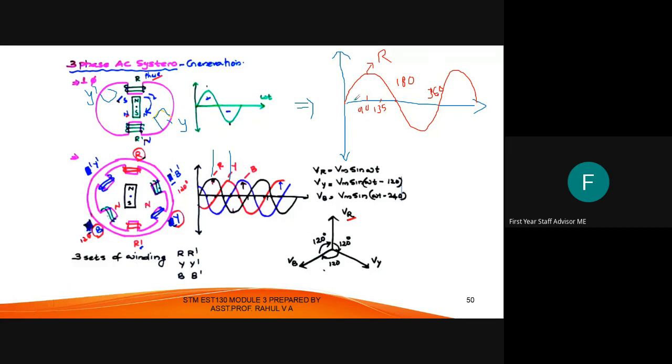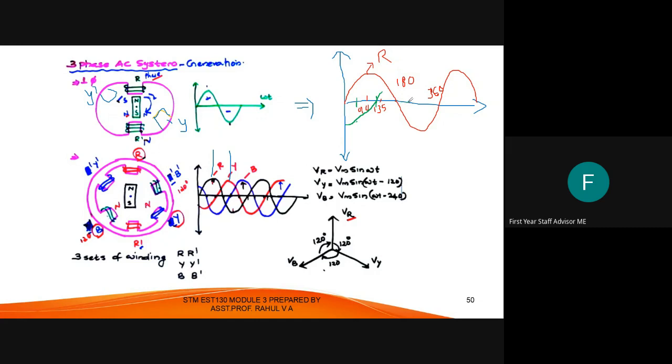So first I am marking 60 here. For example, this is 60, this is 120, and the third one is 180. I should draw it in such a way that it is lagging behind by 120 degrees, so I should start from here. It goes like that. That means the zero crossing of the R winding happened here, and after 120 degrees the zero crossing of Y happens. It is happening at 120 degrees.